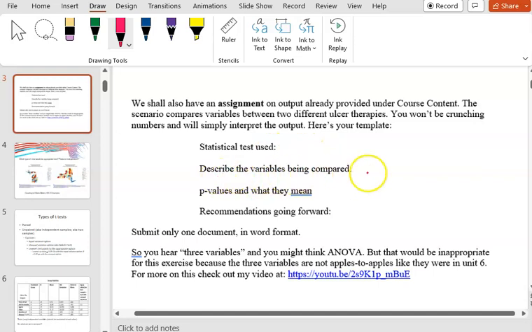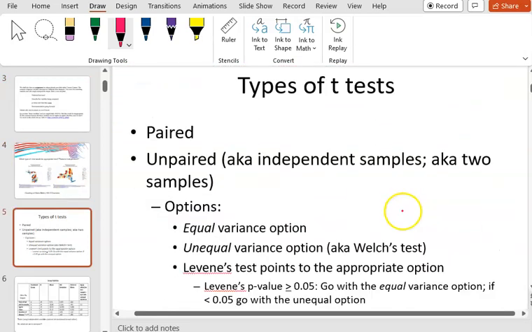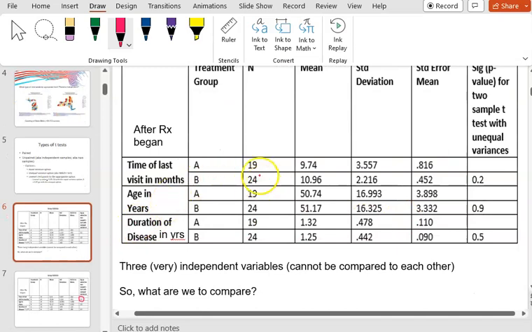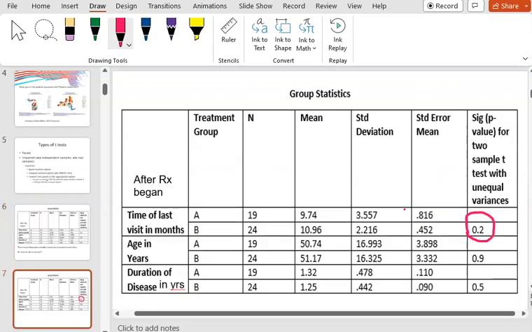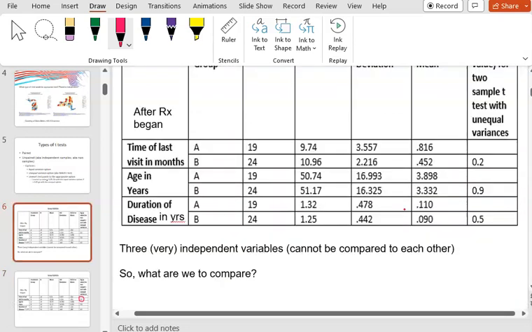And describe the variables being compared, for example, time of last visit between two groups, the p-values and what they mean, interpret the p-values, and recommendations going forward. One would be this is a little on the small side, so maybe increasing sample size. That would be an example of one recommendation, which you are welcome to use.